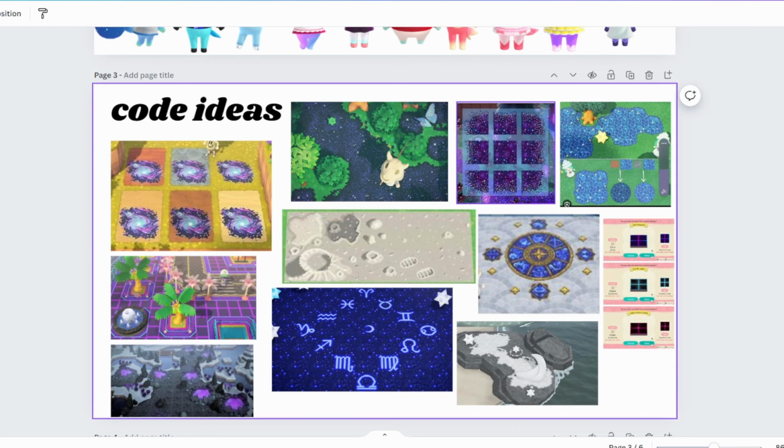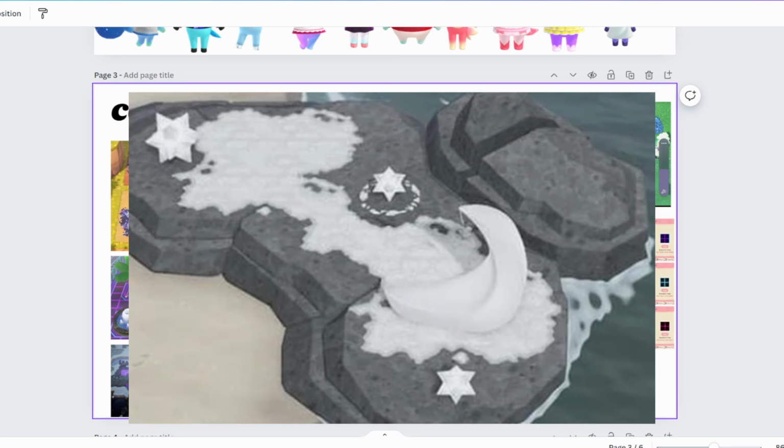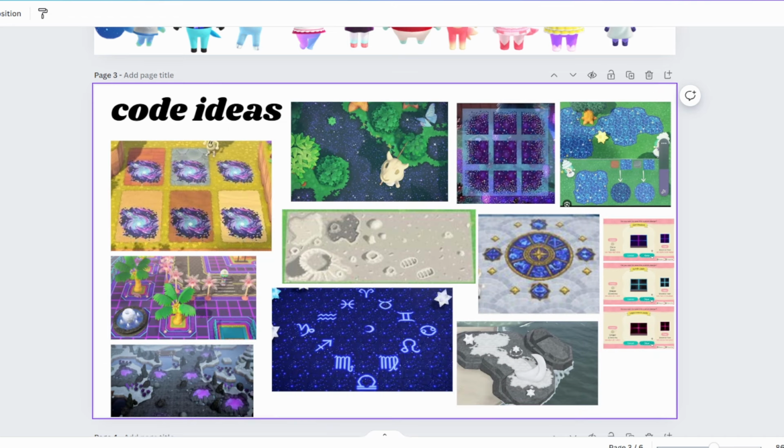And then on the opposite side of that, we also have this white code over here. So you could have a very monochromatic island, where you're using it like in the winter. You can use the white nova lights, the white crescent chair, and go for a very white themed space island. But yeah, these are a bunch of ideas.